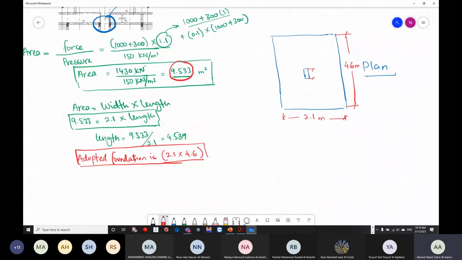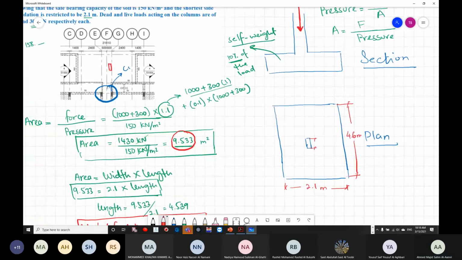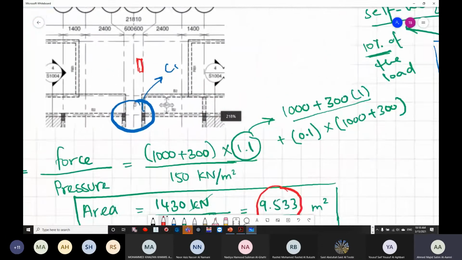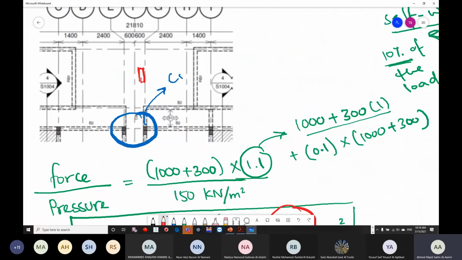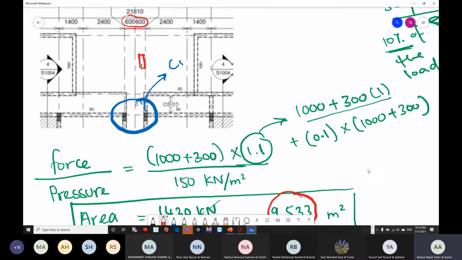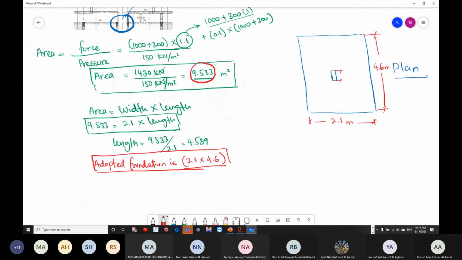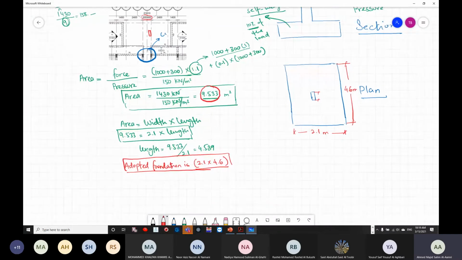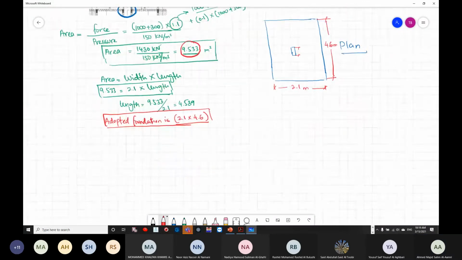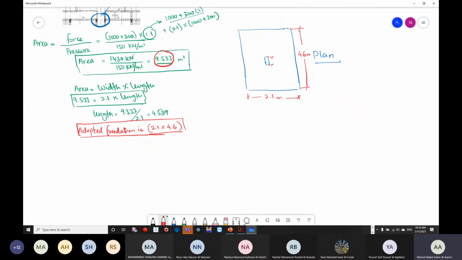Now, if you see in this problem, we have two columns. The distance between two columns is 600 plus 600. So we are talking about 1,200. Okay, so if we return back, I'll just draw.